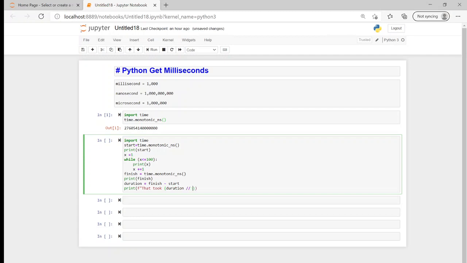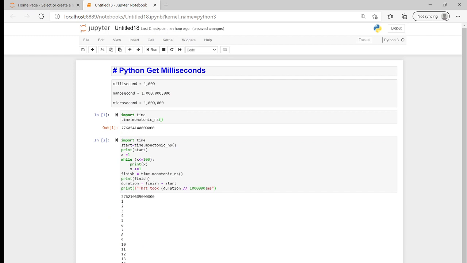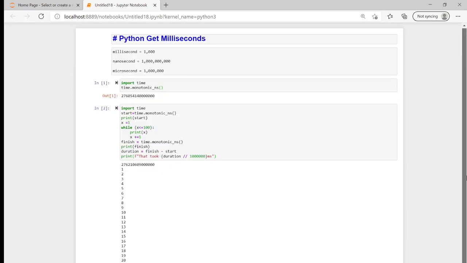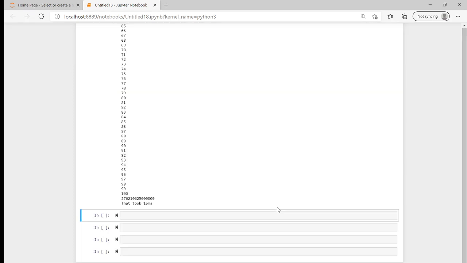Now again, we're getting nanoseconds, and we're going to get to milliseconds, so I'm going to have to divide this by 1,000,000. Divided by 1,000,000, and that's in milliseconds. So now hopefully if I run this code, oh, there you go. Let me come down here. Not sure how easily you can see this.